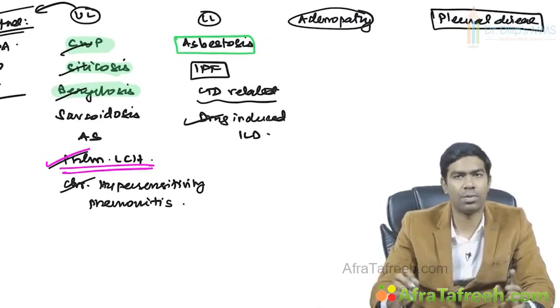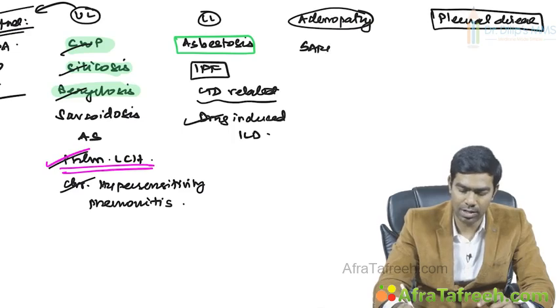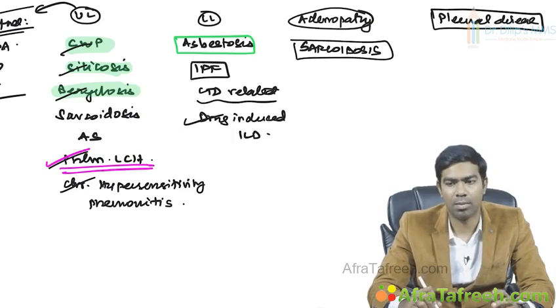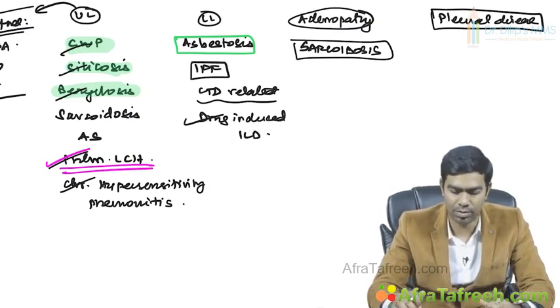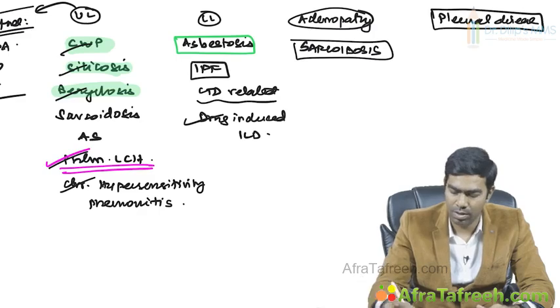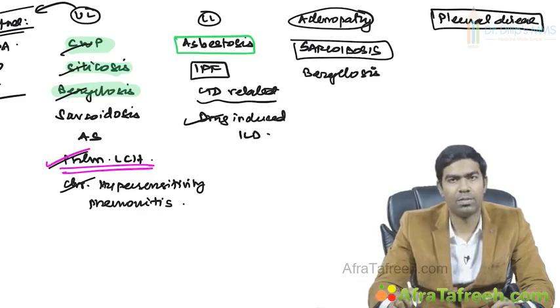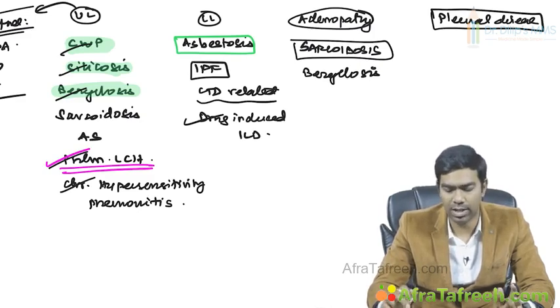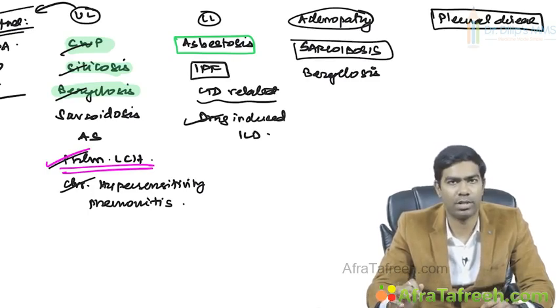What are the ILDs that present with adenopathy? If they ask you lymphadenopathy and ILD, first thing you have to discuss is sarcoidosis. That's all. This will be the first possibility all the time. Common things are common always. First is sarcoidosis. Second, you can think about berylliosis. It is a cousin of sarcoidosis, which means many times I cannot even differentiate berylliosis and sarcoidosis. You need other tests called BLIPT, beryllium lymphocyte proliferation test.